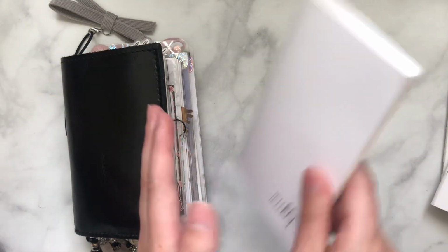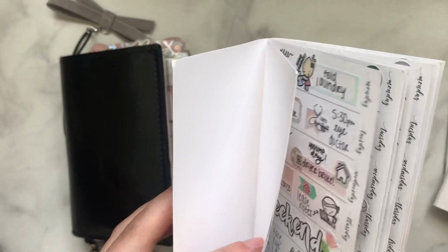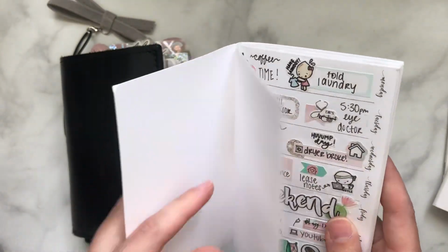So we've got one more insert to go through and then just 2 spreads in there. See what I mean about how it just gets better over time? Because I just get better.